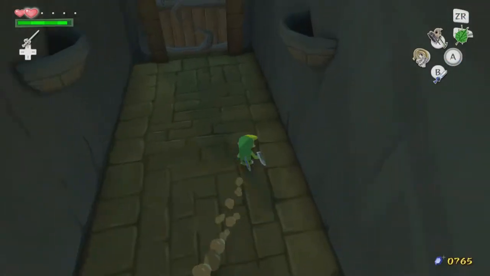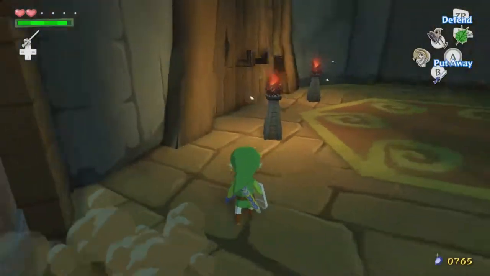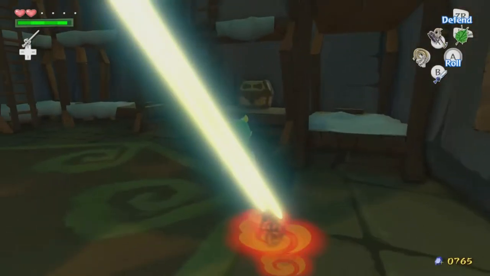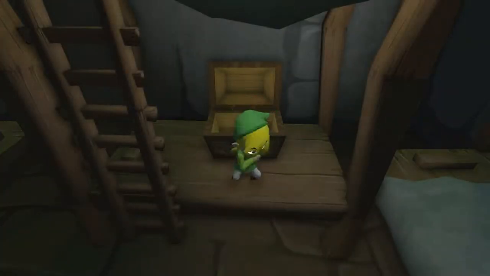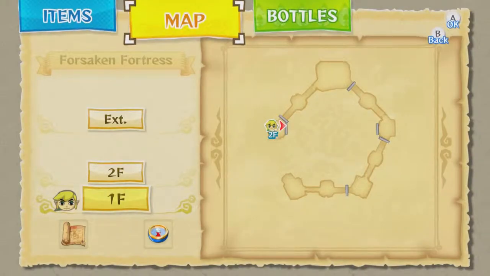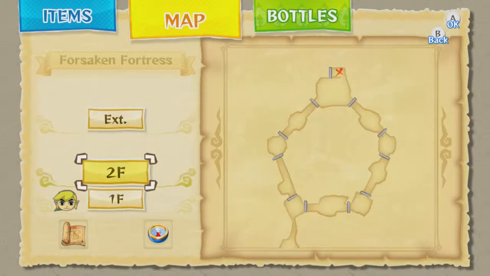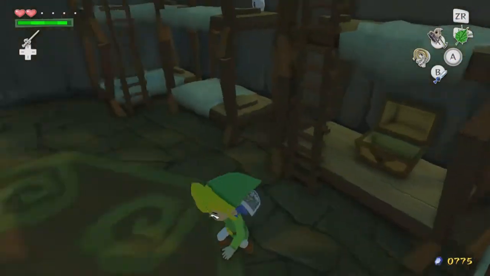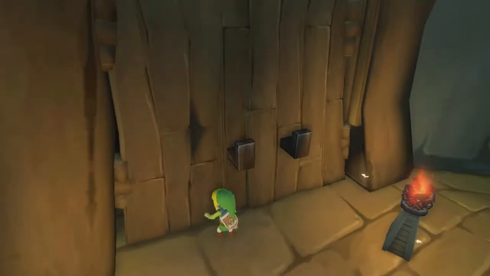Okay, I gotta be very careful now. Once again, I don't have any more fairies. Oh no. Careful. Okay, great. I was gonna say, he better not be able to shoot me from here. You got a yellow rupee! It's worth 10 rupees. Not too bad. Oh, that treasure chest was the same. A little bit weird to be fair, but I'm not judging or anything. I'm judging.